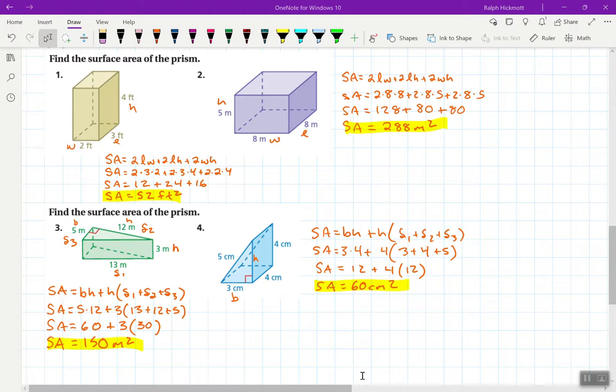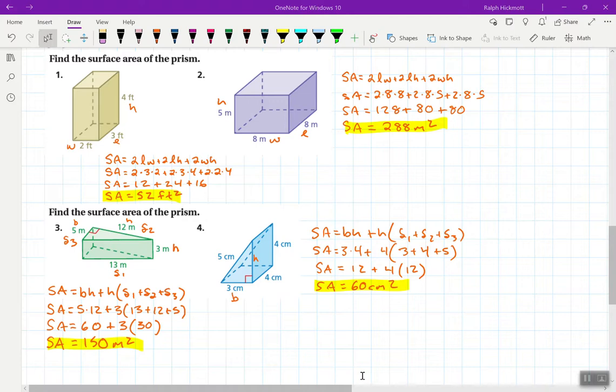All right, students, the answer key should pop up on the screen. Go ahead and self-check and pause this video after I'm done talking. The big thing you're going to notice about 1 and 2 is just the workflow for the formula. You do want to label LW and H so you can keep track of those dimensions. For number 3 and 4 at the bottom, number 3 was pretty smooth in that the pieces came in right, with the base, the height, and the sides for the triangle are pretty easy to find.